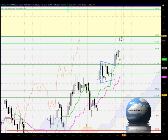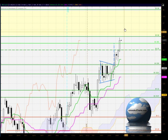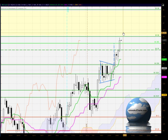Now, we do have very solid resistance overhead extending all the way from 136 up to 138, and previously there was some very strong support shown in this area, and that now has the potential to translate itself as resistance to this market. So the market may have a tough time trading up through that level, but where any resistance comes in is really not certain to say, but anywhere within the zone extending up to 138. Now, if this market does have enough bullishness to trade up through that level, and it certainly may have, then we could see the market trading up to 138 over the next week or two. But at the moment, 136 is a crucial level to this market for tomorrow's trading.